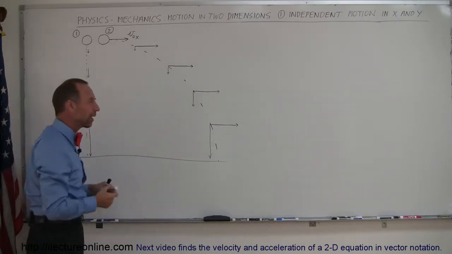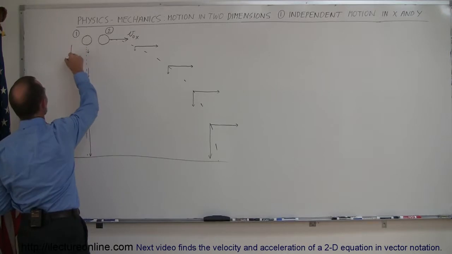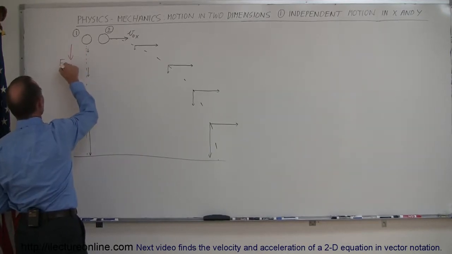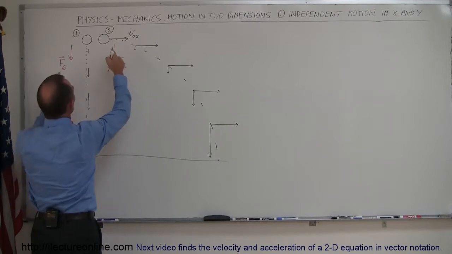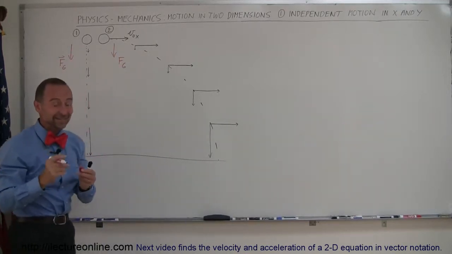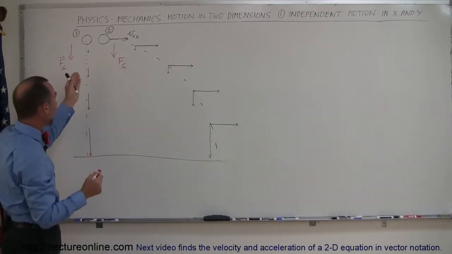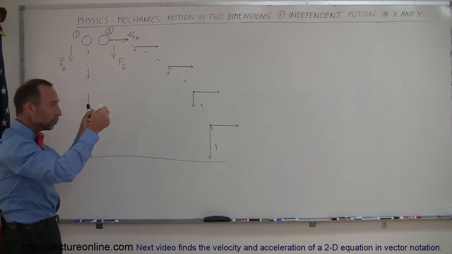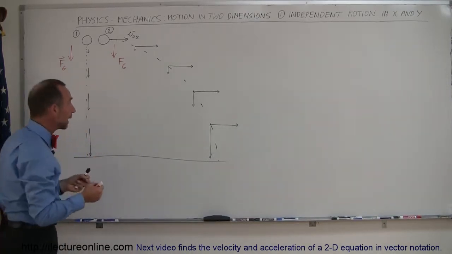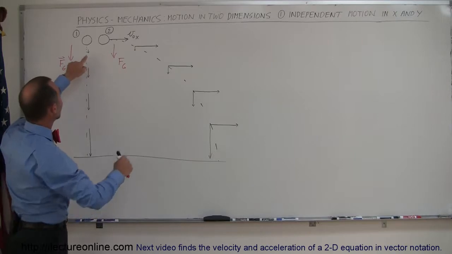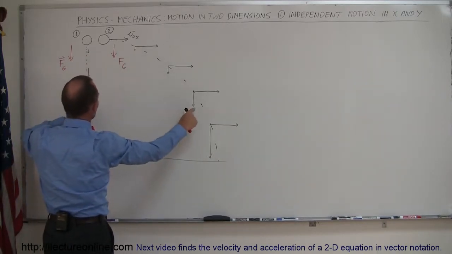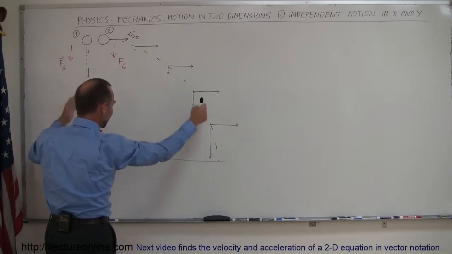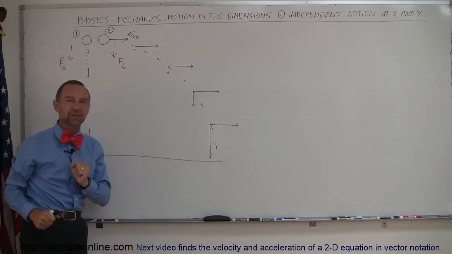In the vertical direction, the y direction, both balls feel the exact same force. They feel the force of gravity. On the left ball we have a force due to gravity, and on the right side we have a force due to gravity. So both balls feel the exact same force, assuming they have the same mass, and therefore they're being accelerated downward at the very same rate. You can see that the velocities in the y direction are the same at the same time interval, and therefore they will hit the ground at the very same time.